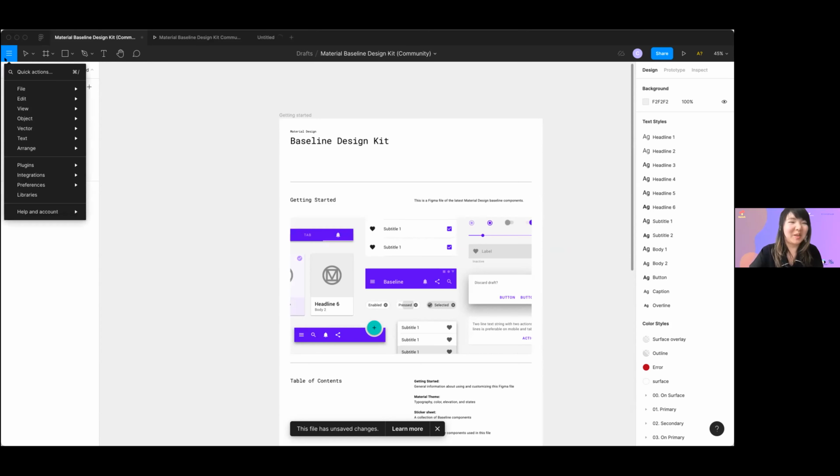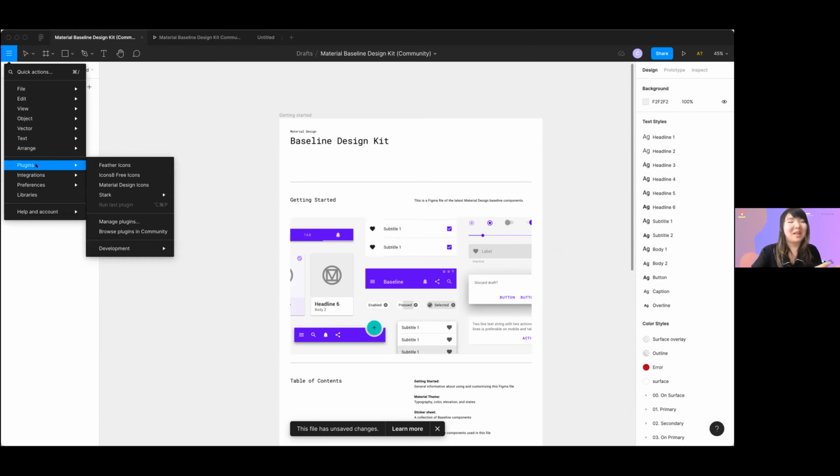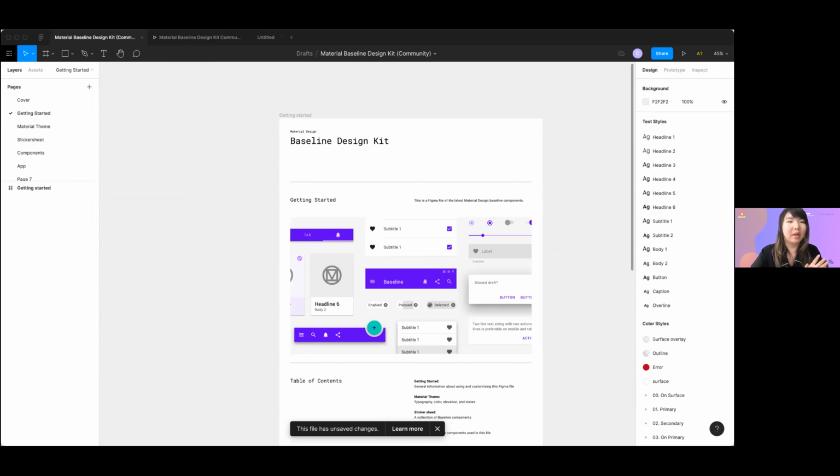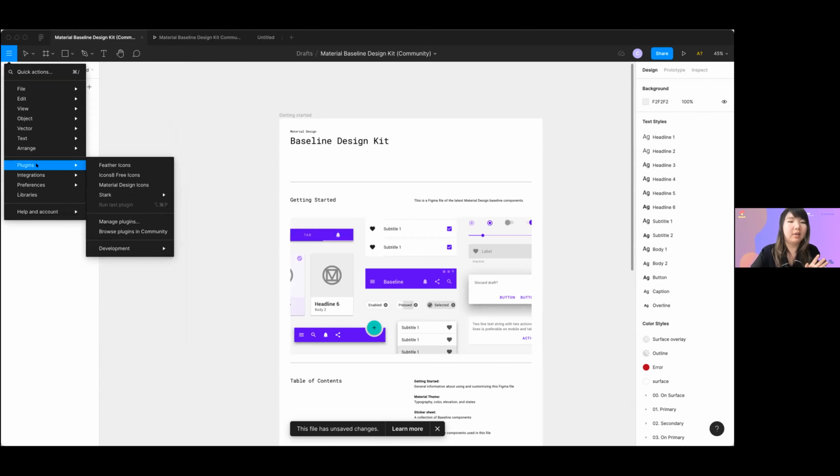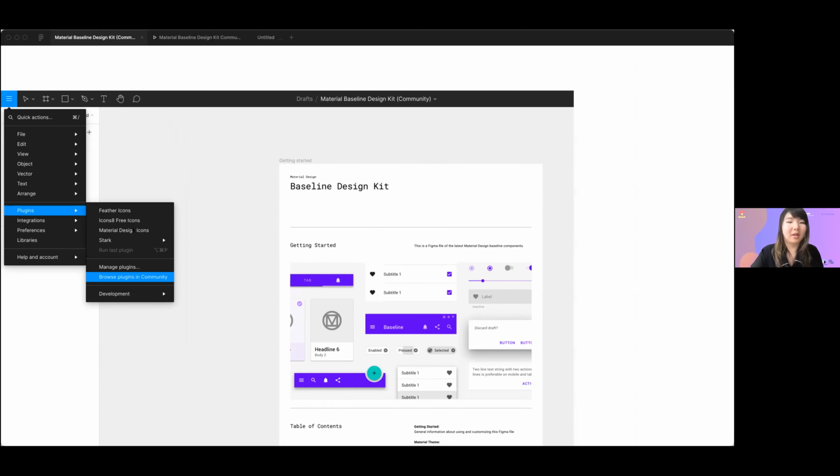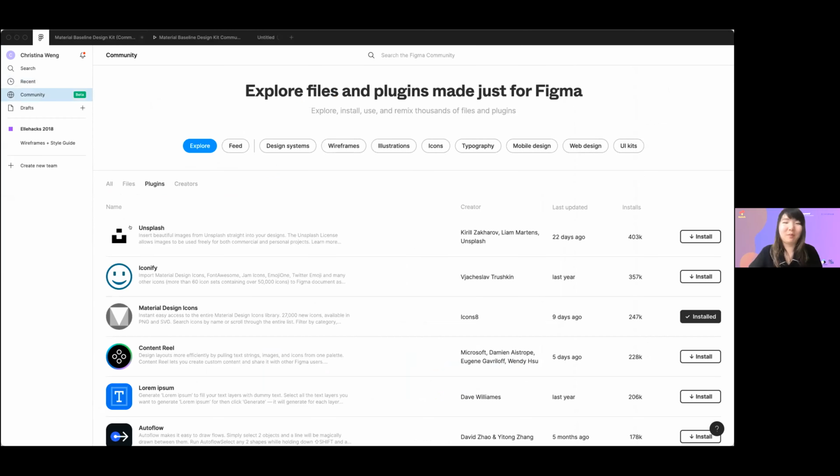And I just want to get started. That was basically a plug into the segue of plugins and how they will be your best friend in Figma. So I already have a couple of plugins installed, but what I want you to do is go to this hamburger menu, go to the plugins menu, hover over, and you can browse plugins in the community. This will literally be your best friend. And I just want to help walk through how you would probably use this.